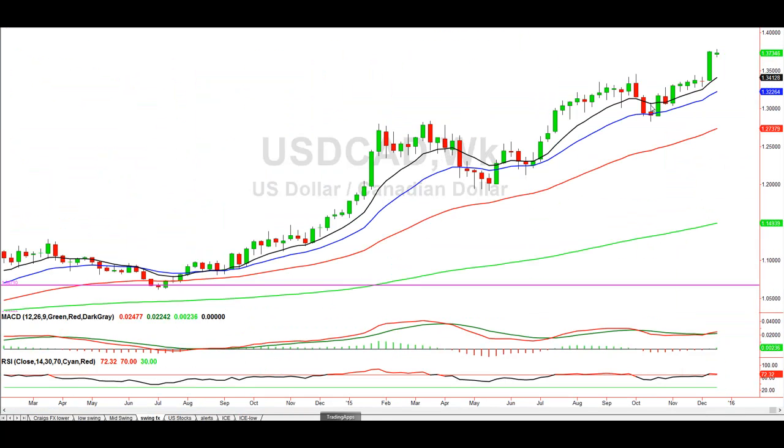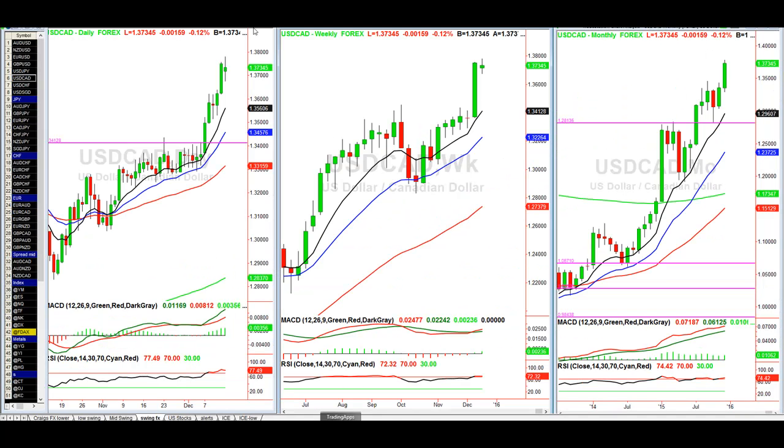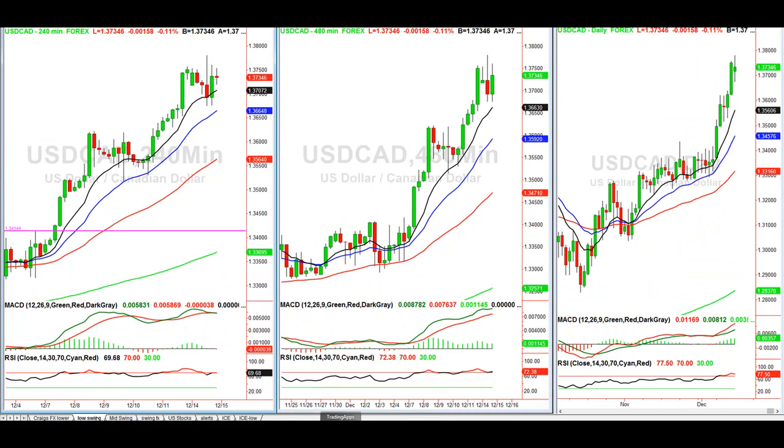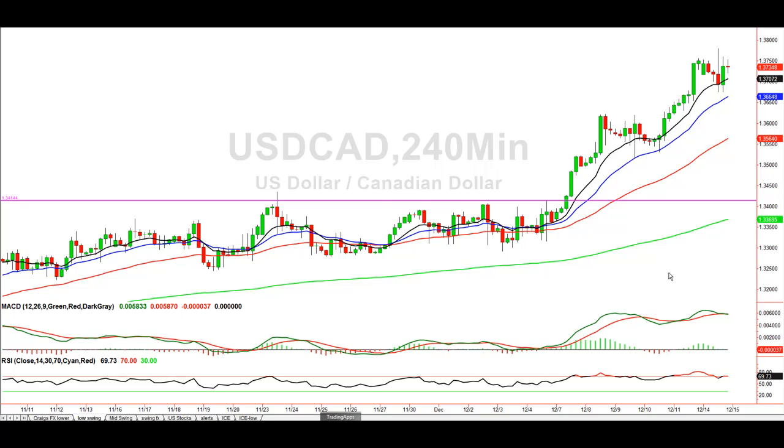Again, a pullback in here on the weekly, a nice move once again. It's just a really strong trend. Canadian dollar weakness, very clear and obvious. A level of resistance, break, push on, waiting to get a pullback in here. Now the point I'm trying to make here is not so much what I'm looking to trade right now. I just want to show you the difference between trends that are open and valid and good to trade and ones that are not so good at the moment, and that's based on what the indicators are telling us.